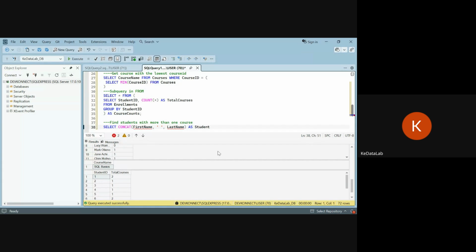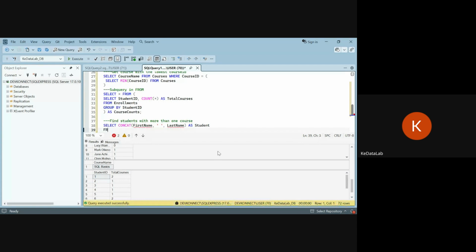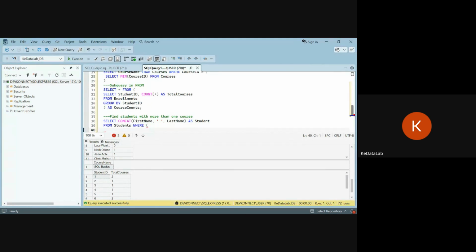Then we select that from students, from students S, and I have to include S dot first name, S dot last name, where we run a select, where you select the count of all from enrollments.